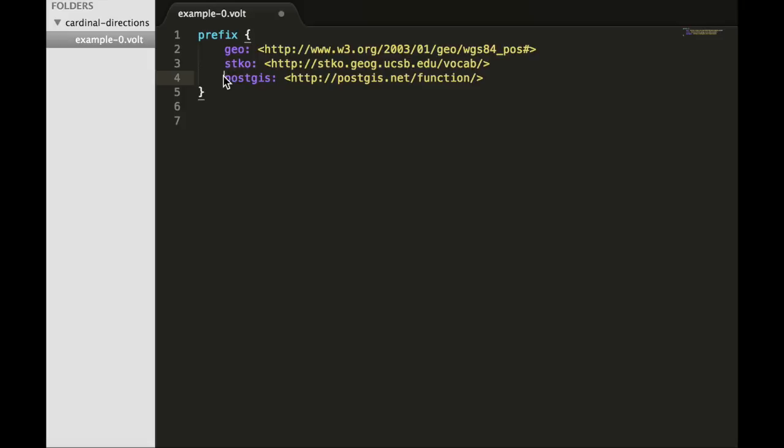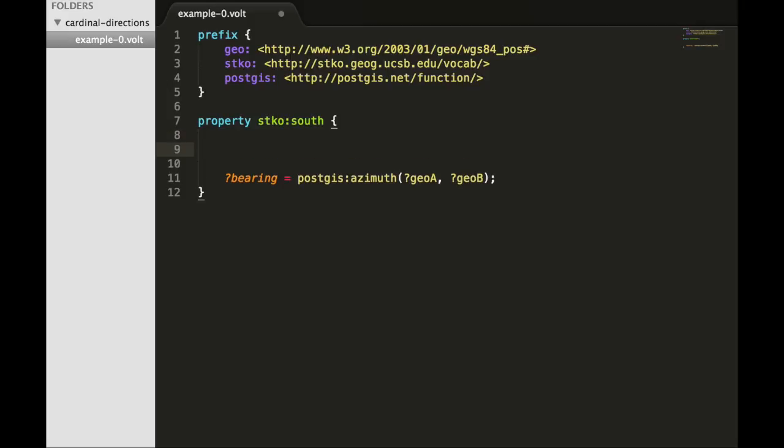For this example, we'll be using a PostGIS plugin I've written for Volt to compute the angle between two geographic points. I'm going to name this computable property something that would make sense to see as a predicate in the triple. So I'm going to call it south under the STKO namespace. I'm going to call the azimuth function that I hooked into the PostGIS plugin, which accepts an ordered pair of well-known text strings to compute the angle from A to B. Store that to a variable called bearing.